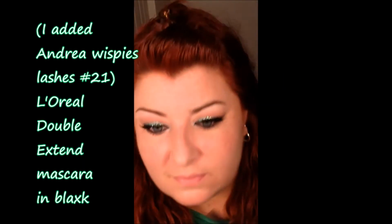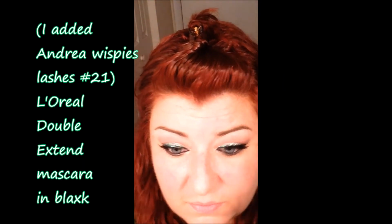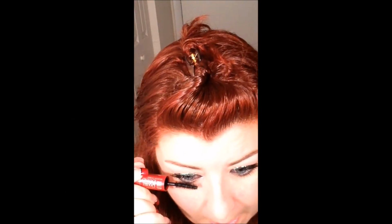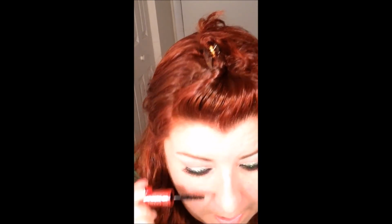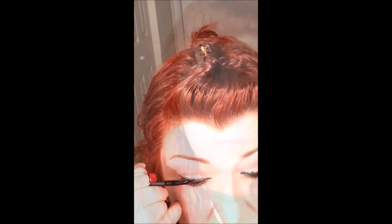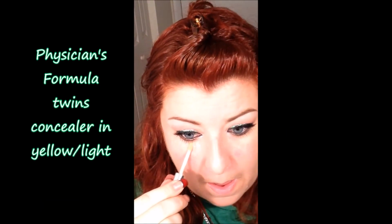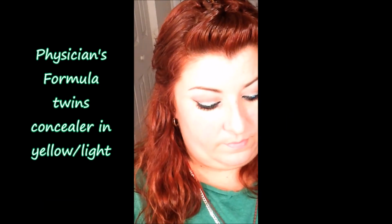Time for lashes. Once the lashes are on, we're going to use the L'Oreal Double Extend Mascara in black. I have just discovered this stuff. I love it, love it, love it. And we're doing this to kind of adhere my lashes and the fake lashes together. Put it on the bottom as well, a little bit on top. And if you see any little bit of a lash line, go ahead and reapply some of the gel liner and some of the Distortion glitter liner as well, to kind of camouflage.